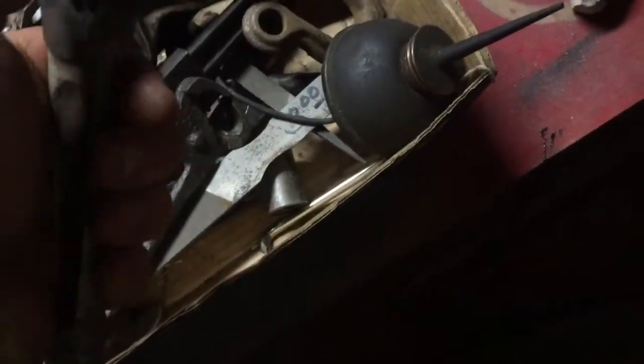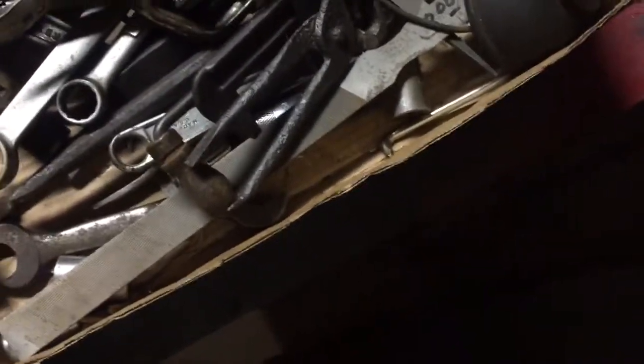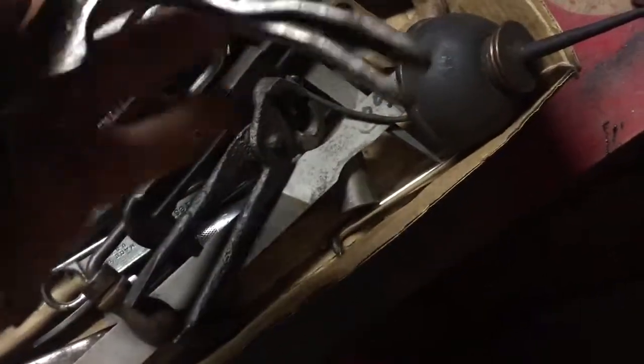This old 1/2-inch drive ratchet. It's a Bomni, made in USA. This is a brute. I mean, this thing is rough. This is a tough thing. And I've oiled it. I've been through all these tools that had moving parts, and I've oiled and cleaned on them some. Got them working. Some of them were stiff.